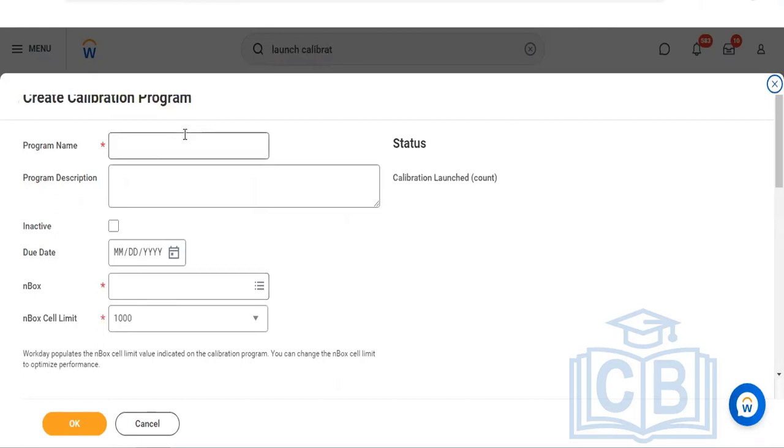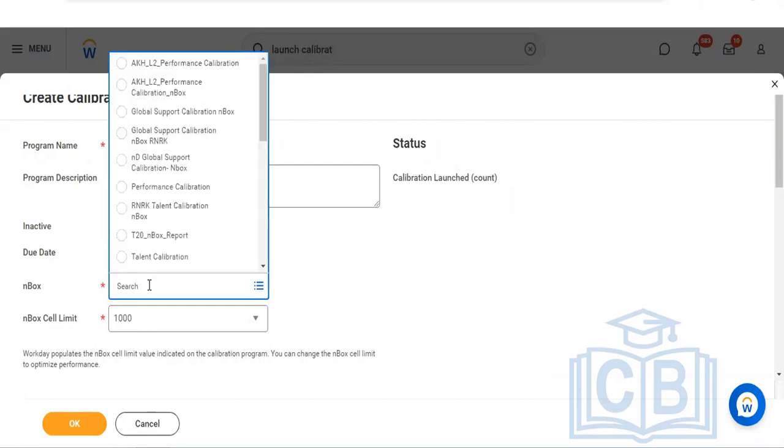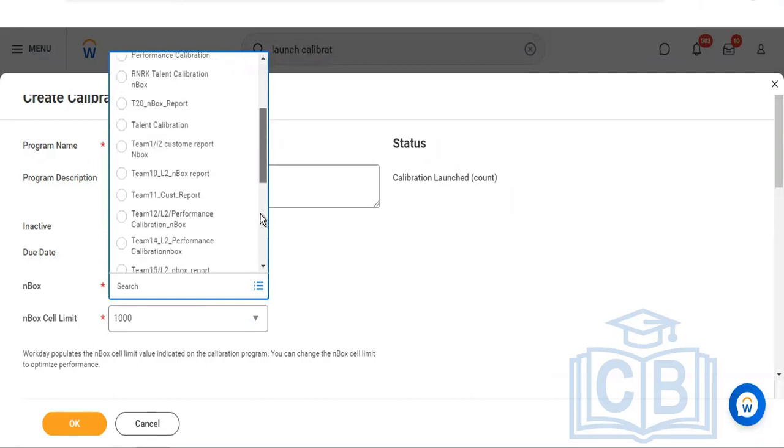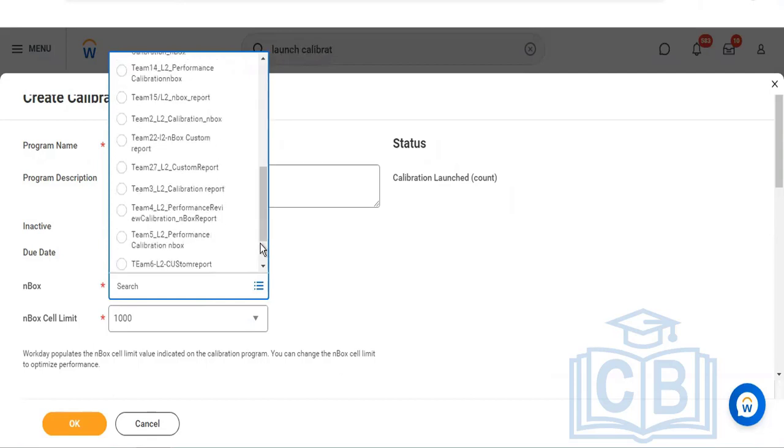We have to give the program name. After that, you can see the due date, by when we want this to get executed, and this is the nbox. This is nothing but the report at which level we want to create.